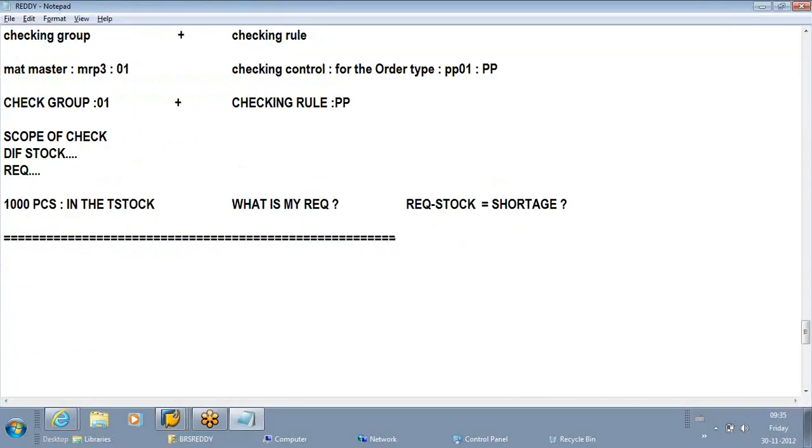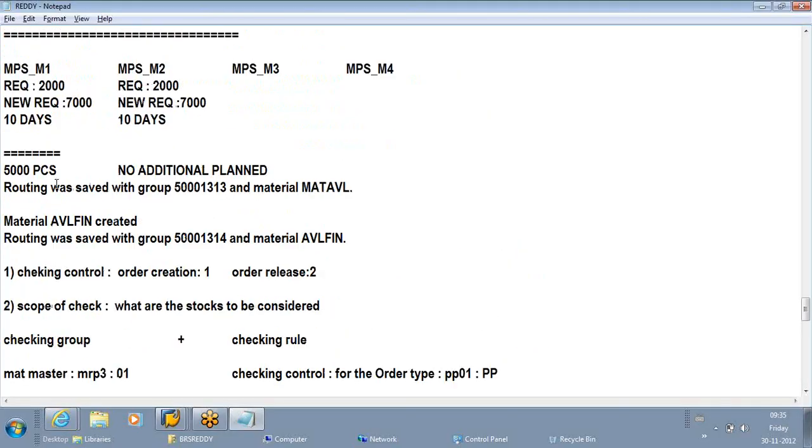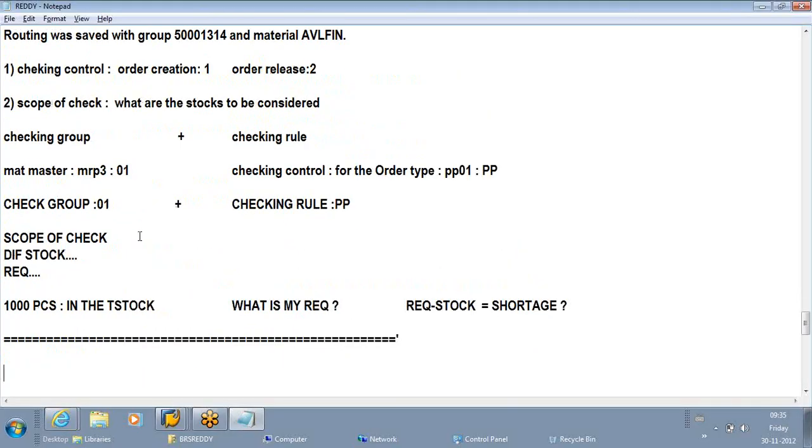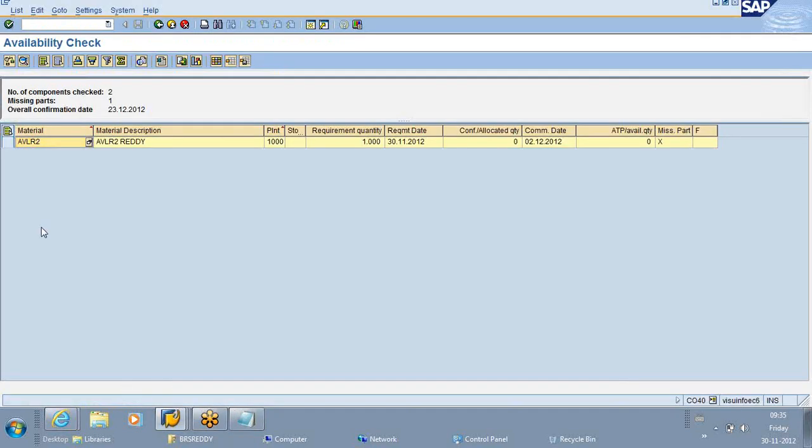The system internally does all these things while calculating the availability check. If you haven't activated these parameters, you will not get the availability check, Chandra. I mean the system will not be able to calculate whether the materials are available or not. Is it clear? Yeah.